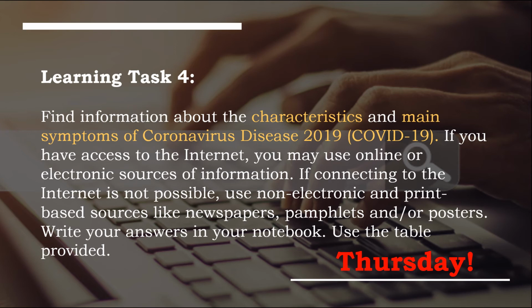Direction says, find information about the characteristics and main symptoms of coronavirus disease 2019 or COVID-19. If you have access to the internet, you may use online or electronic sources of information. If connecting to the internet is not possible, use non-electronic and print-based sources like newspapers, pamphlets, and or posters. Write your answers in your notebook. Use the table provided. So class, sa task for Thursday, kopyahin yung table na nasa baba nito.